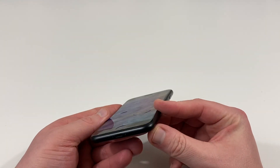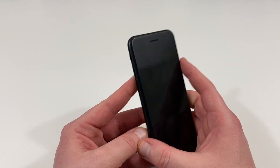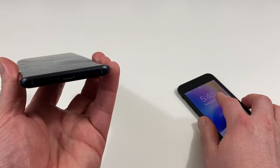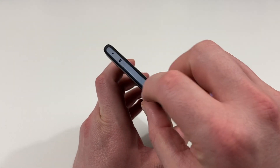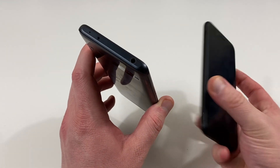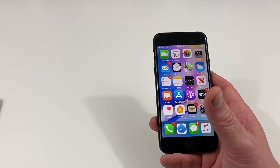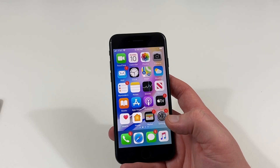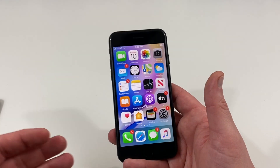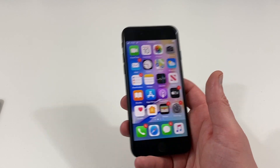The next and final thing is the lack of a headphone jack. You might say every phone is lacking a headphone jack these days, but not quite — there are still some Android phones in the $400–$500 segment that have it. In fact, the TCL 10 Pro has a 3.5mm headphone jack at the top. It's a $450 phone, just $50 more than the iPhone SE. I'm certainly not saying everyone cares about the headphone jack, but if you're an audiophile and the OS doesn't matter much to you, it might sway you toward a mid-range Android like the TCL 10 Pro.